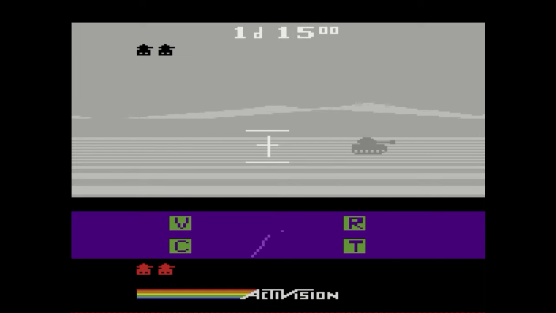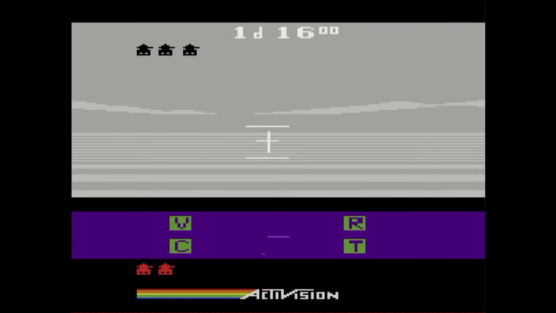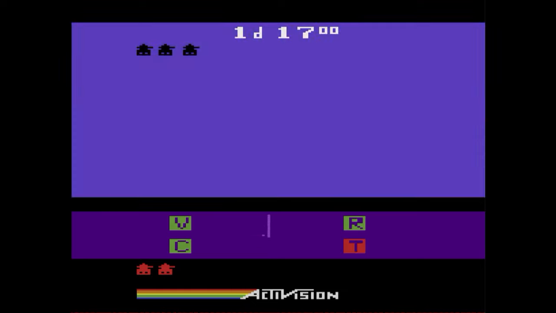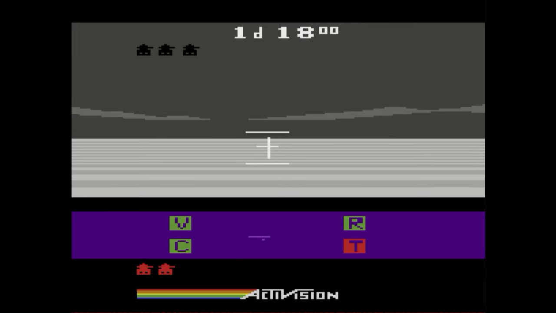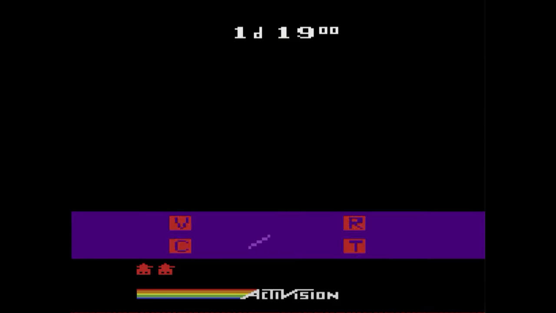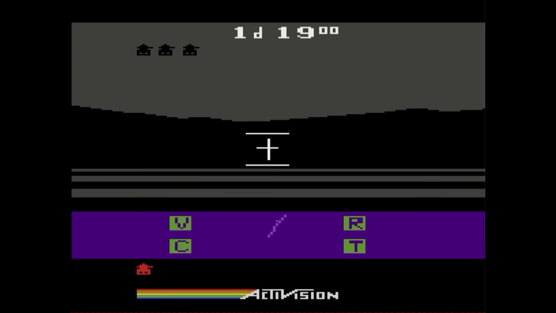And since you are going through days, the sun actually goes up and comes down. It gets daylight and darkness, and you also have weather. You have fog, you have snow, and the snow does affect how your tank handles on the ground. Kind of cool when you get killed, it does the same thing as Battlezone, where the screen all goes crazy.